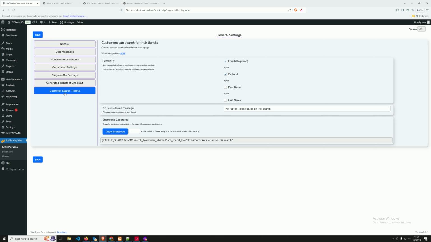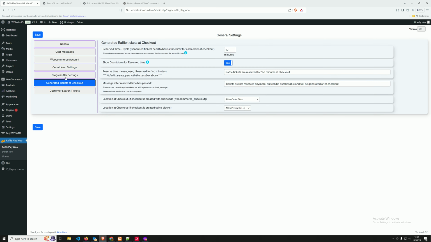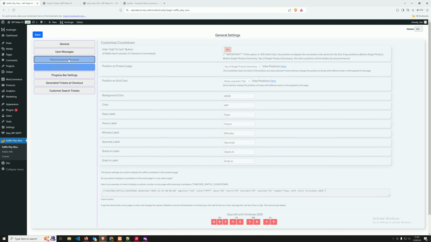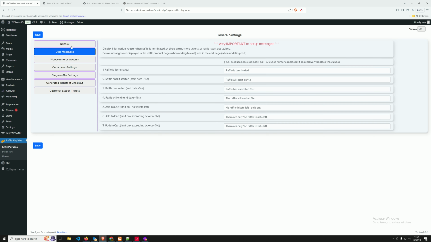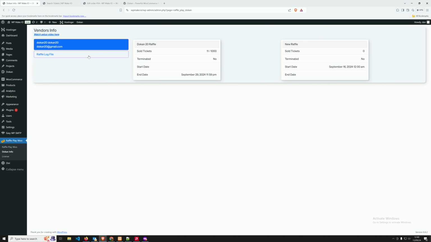So after that, these are the settings that the admin can actually do on the admin level, right? And from here you can actually view whatever raffles the vendor has or not, how many tickets are sold and everything like that.